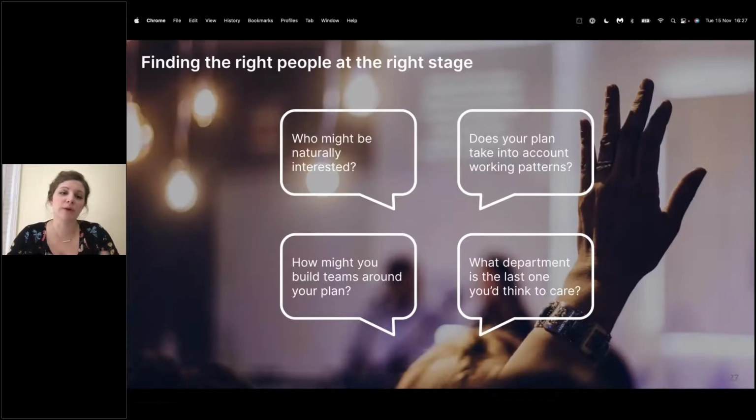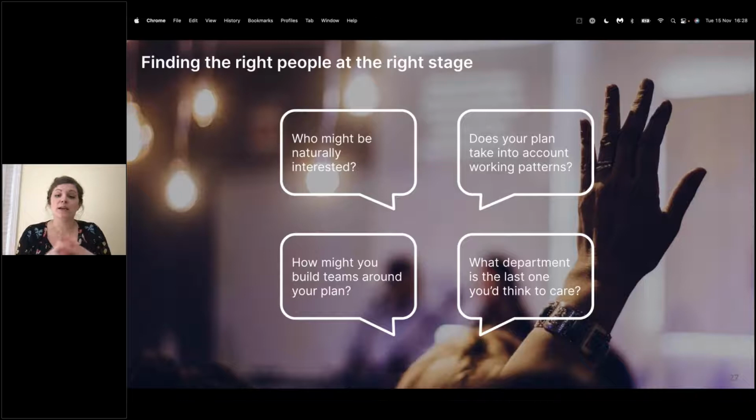So how do you find the right people at the right time? These are some questions that could help you determine who to bring in when, especially with that scientific innovator phase. I think people that are interested in the technology for the technology's sake, people that like trying new things, people that are naturally interested. I love to suggest to people that it's a great thing for more junior members of staff to try to play with something new and really build their career with interesting technology. Those are great people because they tend to be a bit more eager. They tend to be a bit less stuck in how to do things. And it's a great opportunity for them.